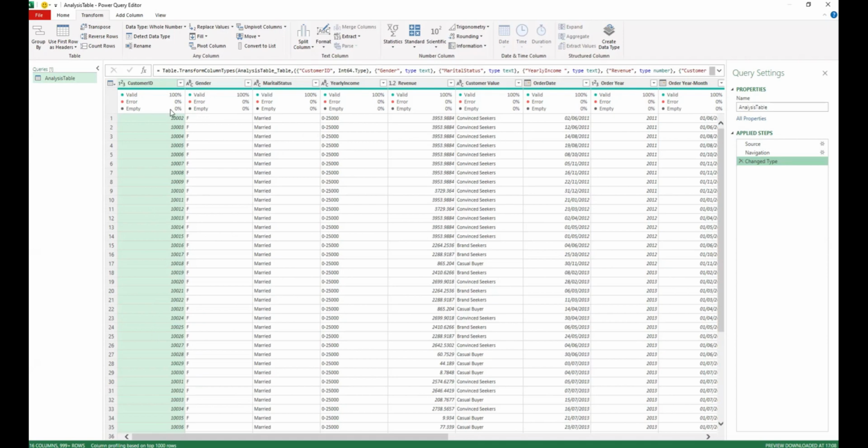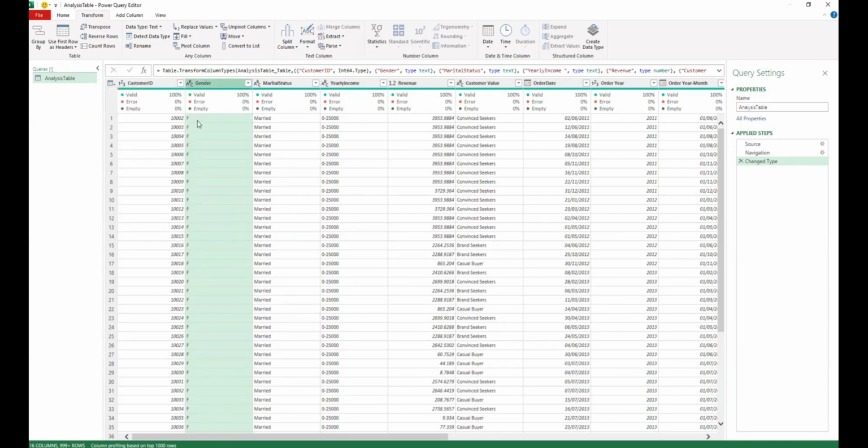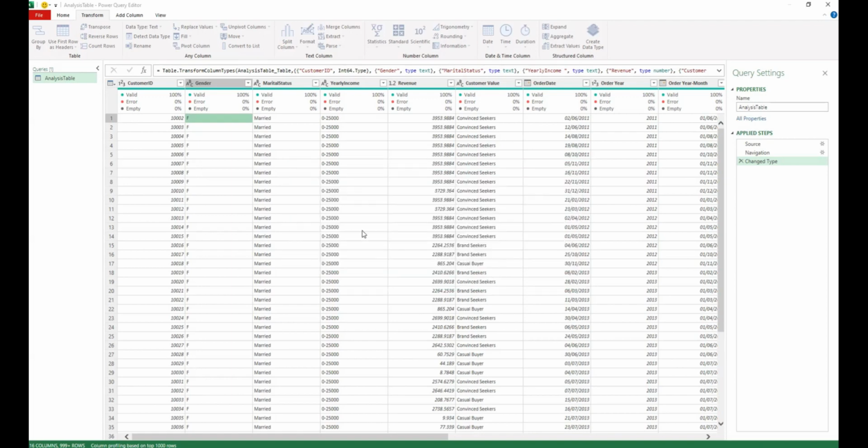You see, we've handled this. There are no duplicates here. So we'll move here. We'll just explore it and see the values that they have. We see the values F and M. I can decide to change this F to female. Instead of writing F, I can right-click the F and change it to female. So all the F will be turned to female.